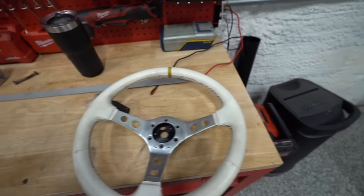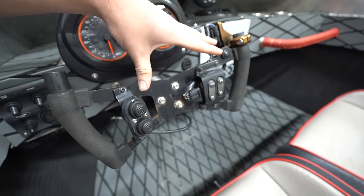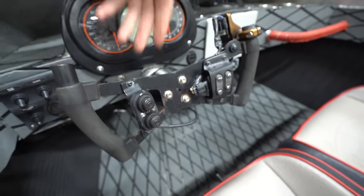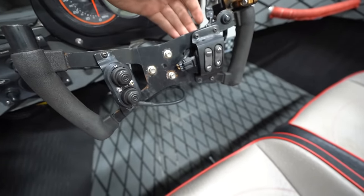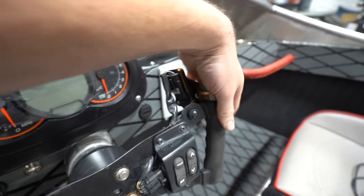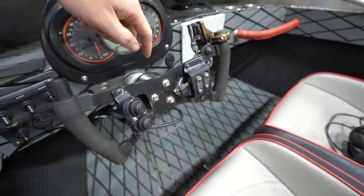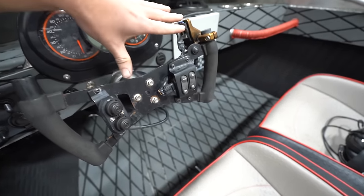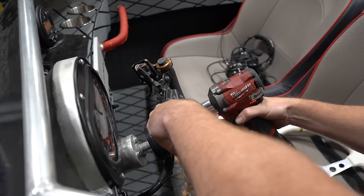So for proof of concept, we'll give this thing a shot. Try it out. Now, the only thing is, our button situation, we are gonna have to determine what to do with these buttons. Obviously, the trim, we've learned, does virtually nothing. These, I don't really know how much they're gonna get used. Obviously, the throttle will for sure have to make work. But if we can, I'd like to kind of just move these over, maybe to the dash, and then just have the throttle and the steering wheel. But we'll see. We gotta get this apart first, and then see what we're working with.